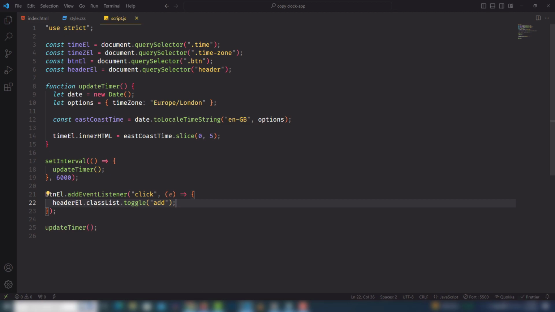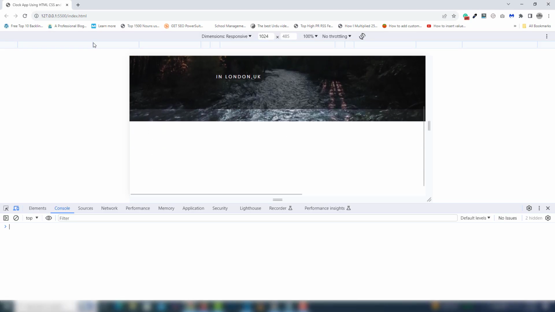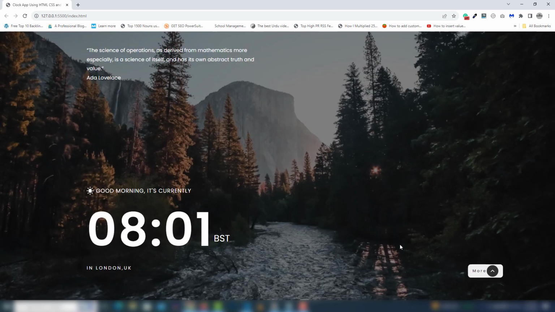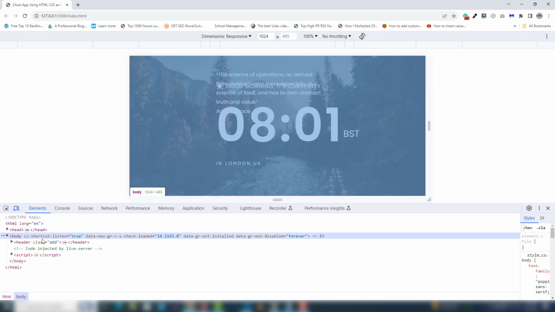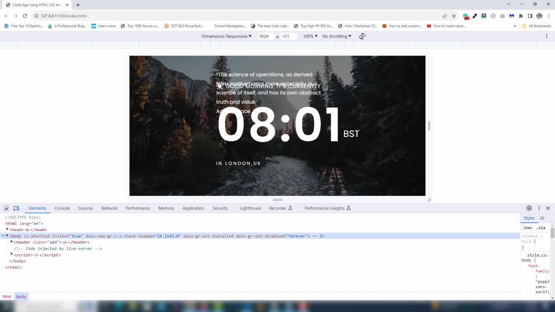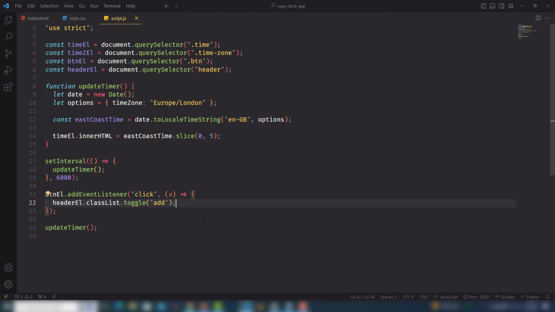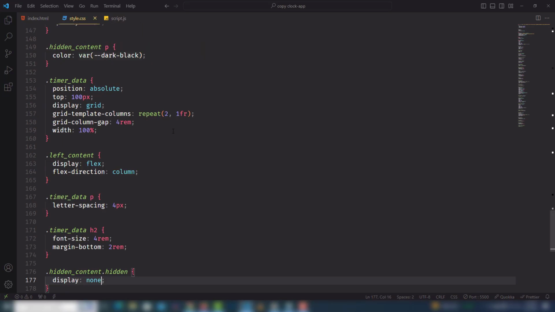So it should be displayed when you click on the button. So I'm going to use console. First we need to click on that, open the elements, and right now as you can see the class has been added inside the header tag. So we can use it to hide the content and display the content, right? So I need to go to style.css.